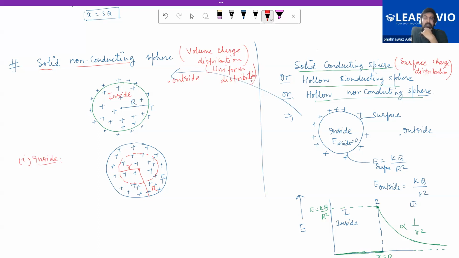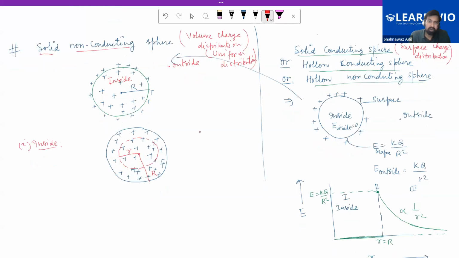But because that is a homogeneous solution, its density will always remain the same. Is it clear? So I'm talking about the mass density. The mass density of water will always remain the same. Similarly, we are talking about uniform distribution. So what will remain the same here? Charge density will remain the same. Absolutely correct. Is this point clear to both of you?